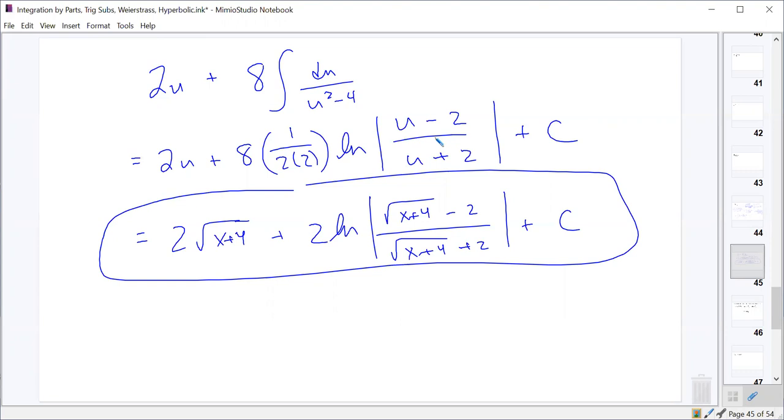Okay. I will look back in my notes. Yeah, that's one that it just is helpful for you to just know. But it can always be done, since this is easily factorable into two linear pieces. If you don't remember it, you can always just break it down into u plus 2, u minus 2, do the partial fraction decomposition, and then integrate from there. Good or no? Any questions, issues, problems with that?